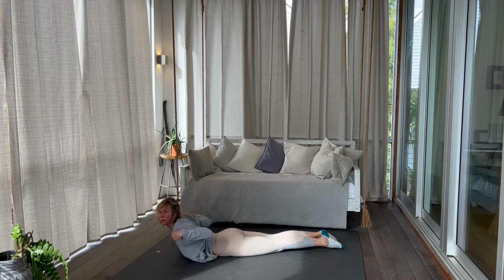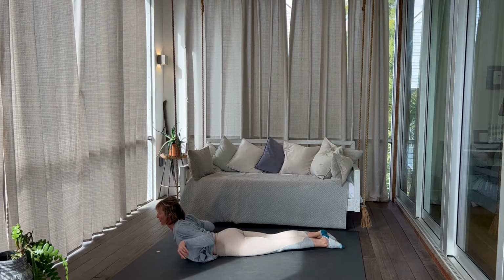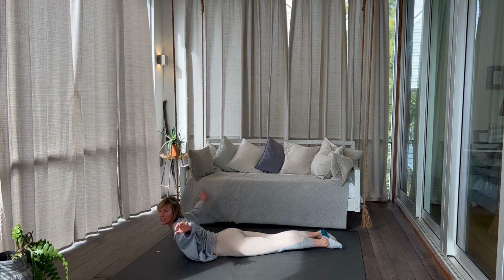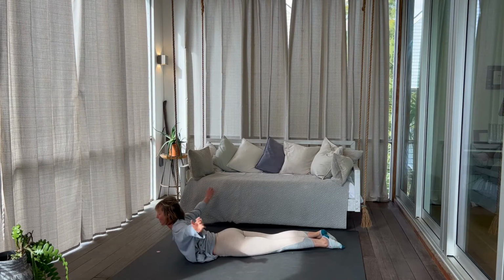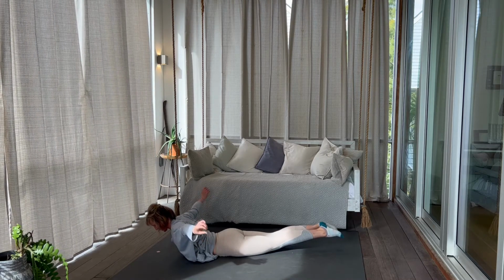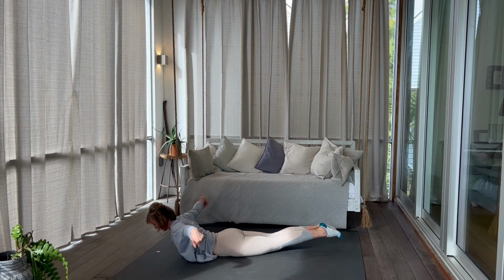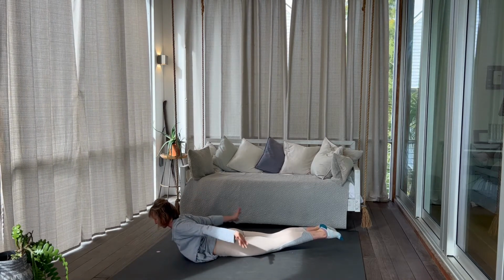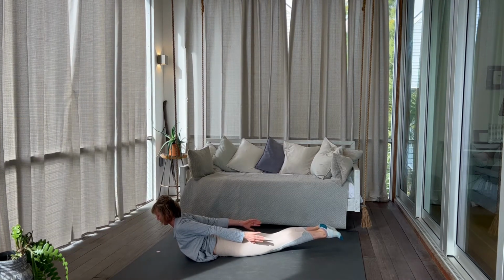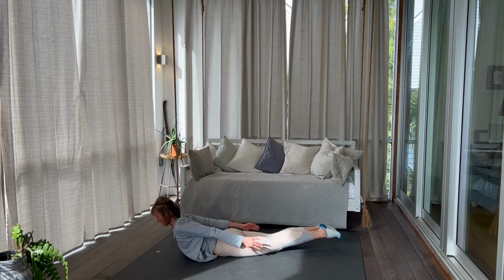Good. Lift your hands up and roll out your wrist. So you're in a cobra without your hands, rolling your wrist out. Good. Now stretch your arms way out to the side like you're flying and keep rolling your wrist out. Look down at your sticky mat or the floor and raise both feet and legs up off the ground, stabilizing your lower back. And now pull your arms behind you and let your fingertips reach toward your heels, feeling your shoulder blades really hug together. It's like you're zippered from your tailbone all the way up through the nape of your neck.